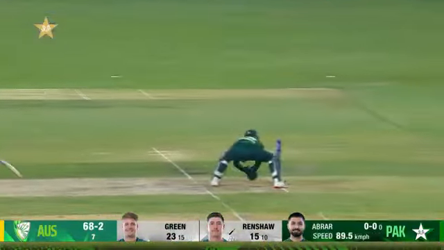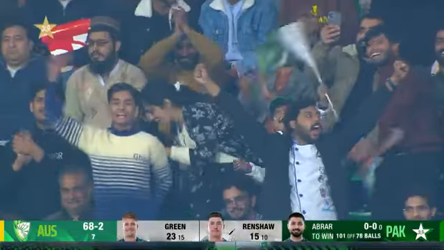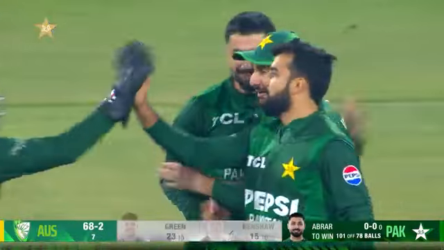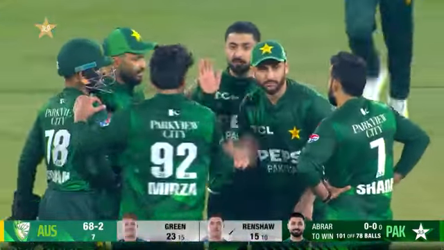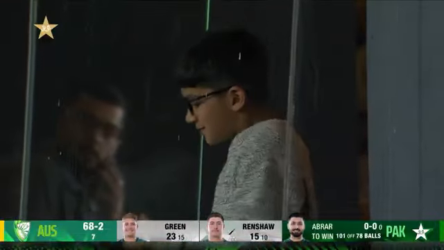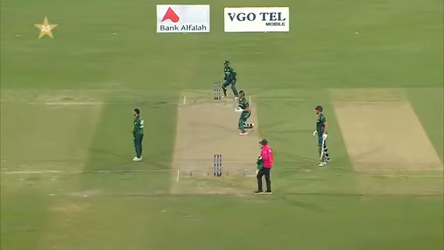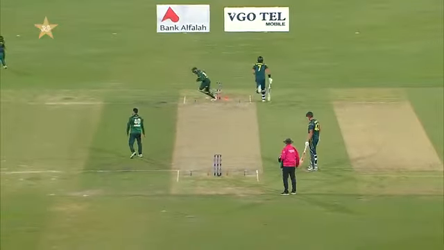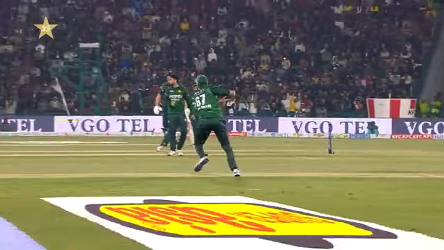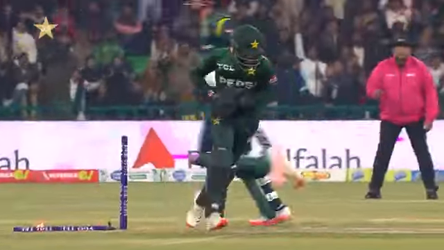Oh, chance, and he's done. Massive miscommunication. Salman Ali Agha, the fielder, and even though it wasn't a bullet throw, it still had plenty on it to get the batsman run out. Matt Renshaw hit it, and he thought it was well and truly into the gap. He goes halfway down, gets sent back by Cameron Green, and that was a horrible mix-up. Comfortably out.